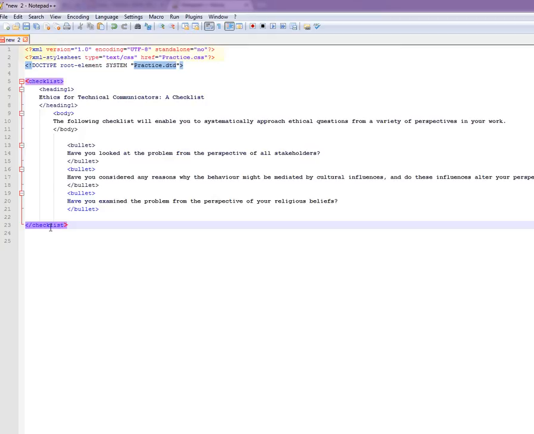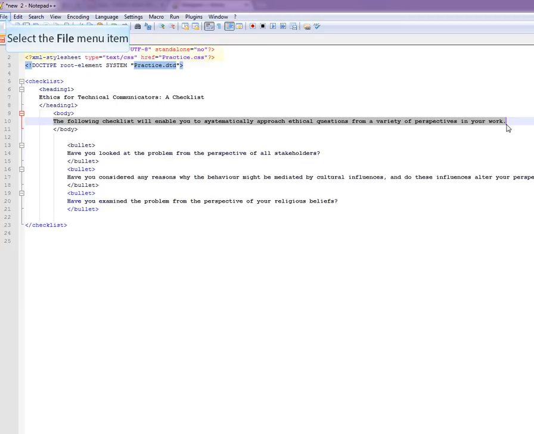So the next thing that we're going to do is save this basic XML file. Now you can see that there's text inside several of these tags that will be formatted according to the CSS style requirements for that particular element.